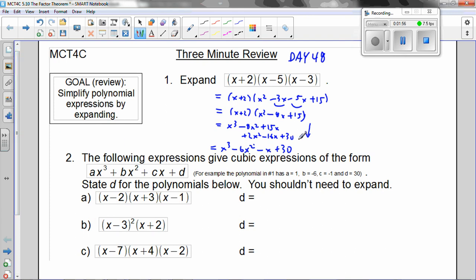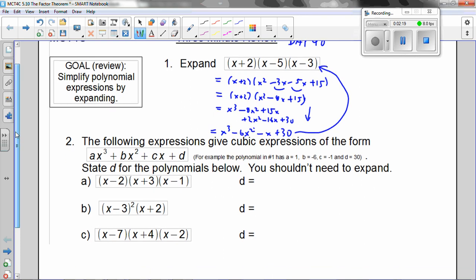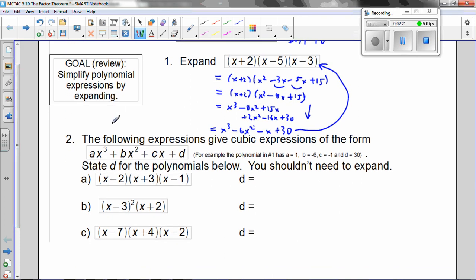The whole idea, what we've been working on the last couple days, is we want to turn that into that. We talked about how to divide polynomials like this by binomial factors. We talked about what the remainder was, but we're still a little bit away from being able to turn that into that because we don't know what to choose to try and divide so we can factor. So this is where we're sort of stuck right now. But let's see what number 2 is all about.